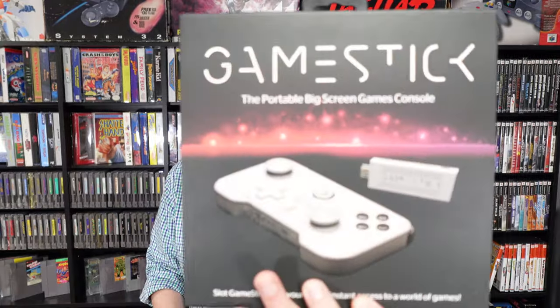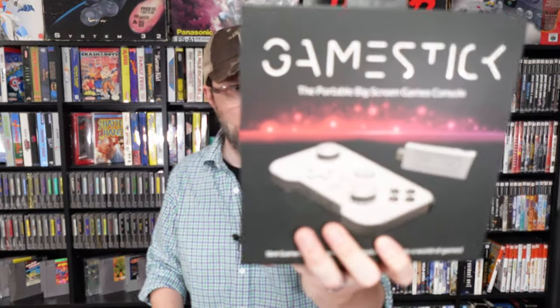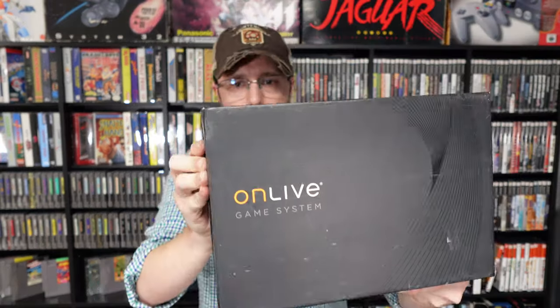I don't even know what to say about this. I know the OUYA doesn't work anymore — the servers are down — but maybe people will figure out something cool to do with them. There's also something called a Game Stick — designed in London. And holy crap, I forgot this existed: back before OUYA and before Google Stadia, there was another streaming platform called OnLive. It was like ten years before anything like this should have been possible, and it flopped.